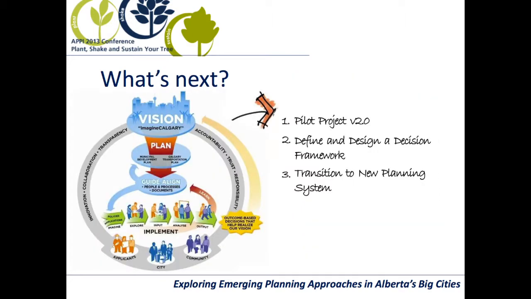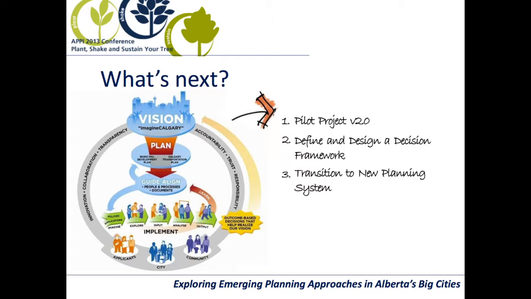Now, in July, Calgary City Council did review our planning outline and the progress we had made on the pilot applications. At that time in July, they endorsed our new planning outline, which is the image you see on the left-hand side of the slide here. Now, the planning outline, I'm not going to get into that detail about the system, but it does detail a high-level system approach to planning within the City of Calgary.